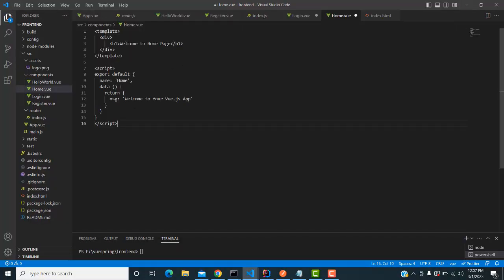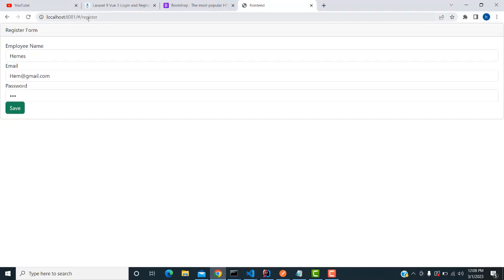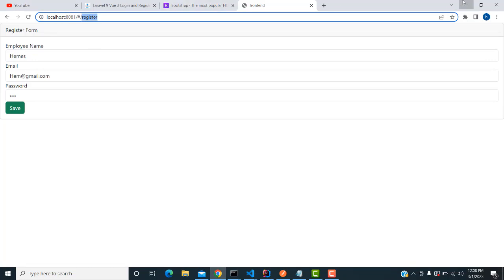So we have to visit this page. Right, the same thing, a simple HTML design template. Here we write hello, welcome to the home page. This is the home component. You have to write here home component. This is the message that will be displayed. That's it. Now let's go back and test that. Now let's go set the routes.